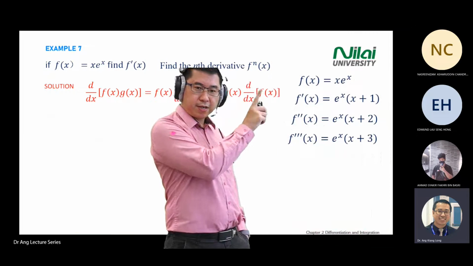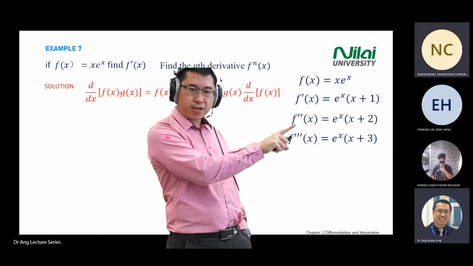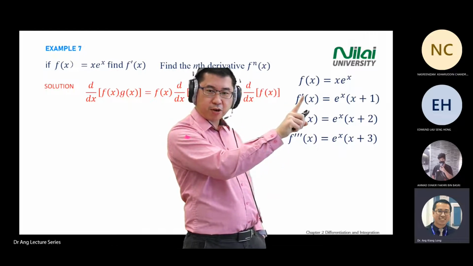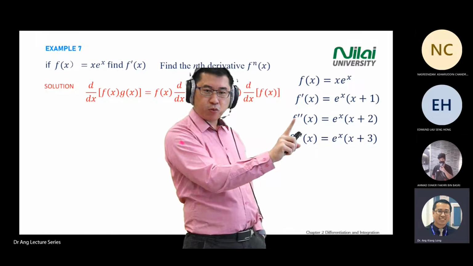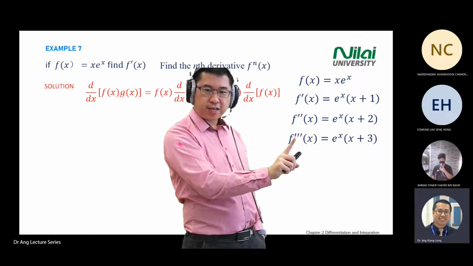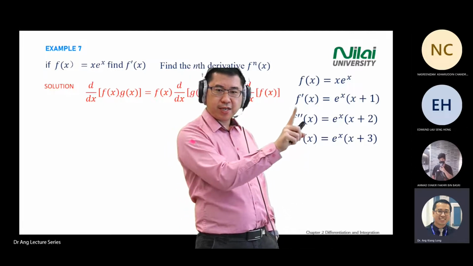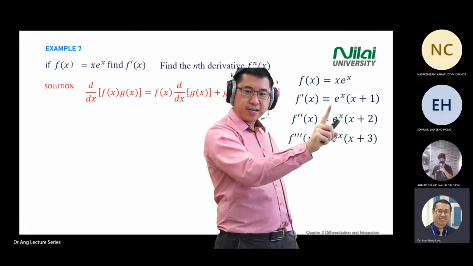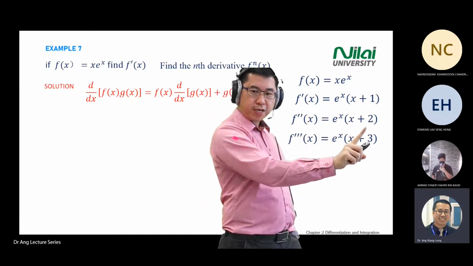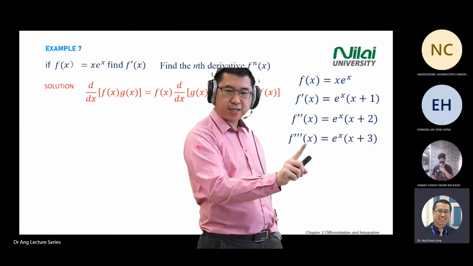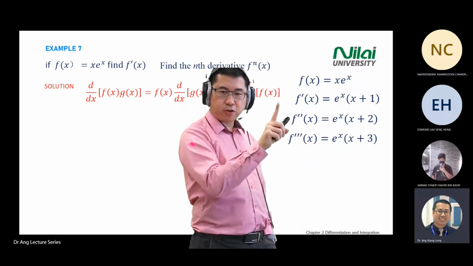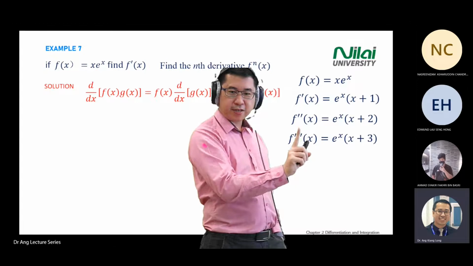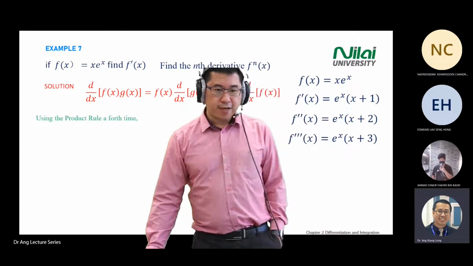Do you see a pattern here? 1 time, 2 times, 3 times. And what is the difference? Let's say this is n equal to 1, this one is n equal to 2, this one is n equal to 3. What is different here? When this one is 1, you get 1. When this one is 2, you get 2. And this one you get 3. What happened to your n? Can you write a general equation to define from this one to this one? I think you can see, right?